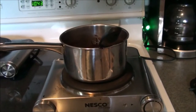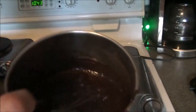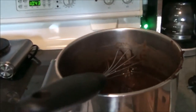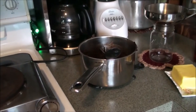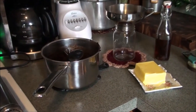I ended up giving this a total of 15 minutes cooking time. I can tell by the way the bubbles look and the way it feels when I run the whisk through it — it's finally at a good thickness. I'm going to set it over here on my little cast iron trivet. This is where I'm going to add the vanilla and the butter.